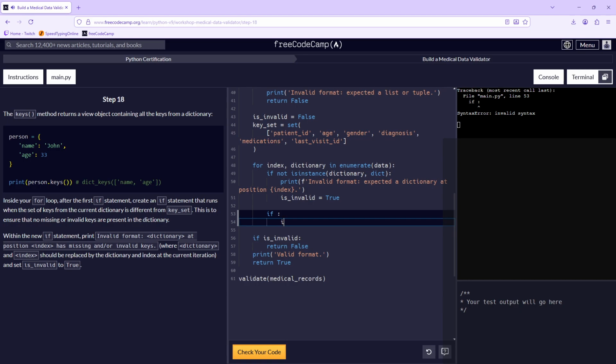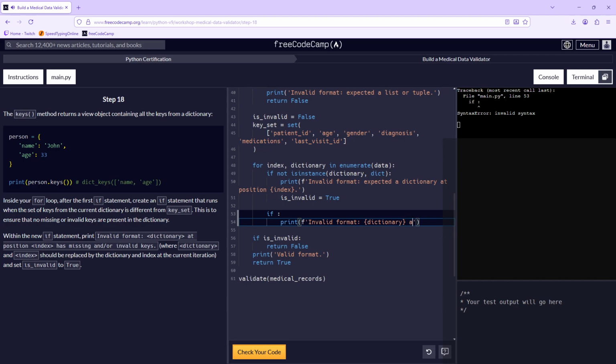What was it? Print. Invalid format, colon. Oh wait, it was an F string. Okay, and then let's see, F string, dictionary. Oops.